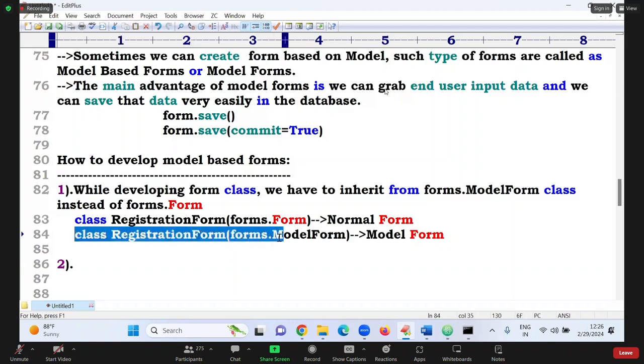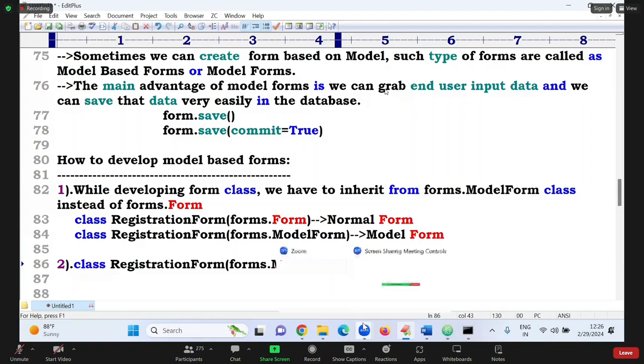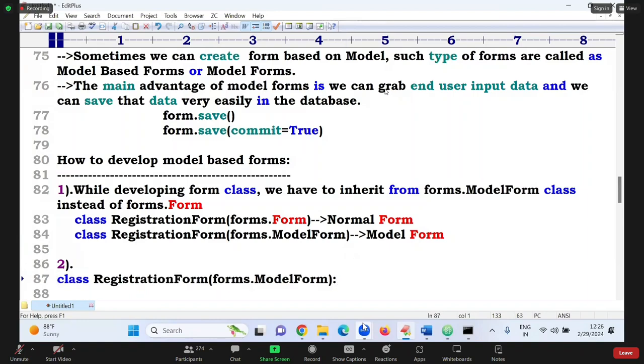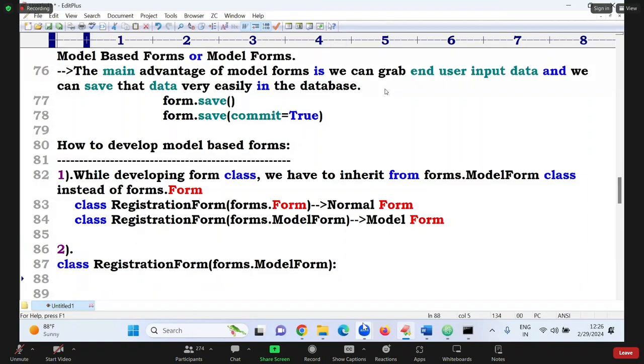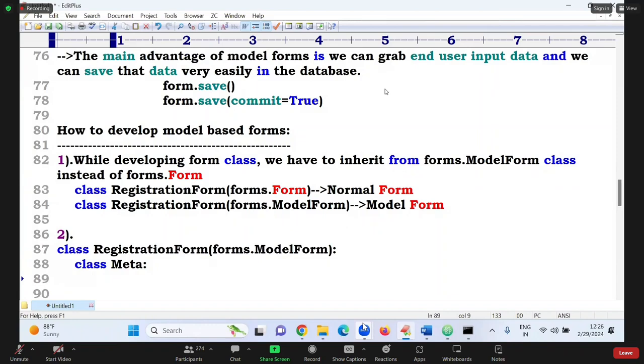Second one, within the class, you have to define one predefined class. The class name is fixed, that is the meta class.